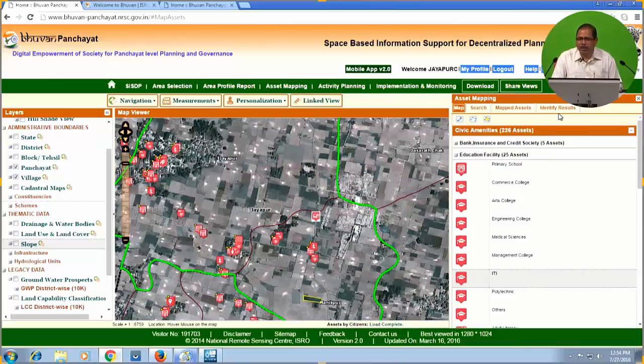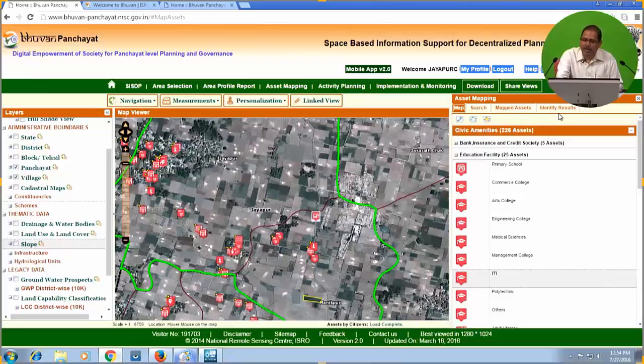Or a college, or a school. If the school is very small, a building is available, I can present it as a point. If I am able to identify the school as a polygon feature, or identify the area of the school boundaries, I can draw a polygon also. And in case of some linear features like roads, rivers, drainage, rail networks, you can use the line geometry. So here you have to think and apply your mind: under which geometry can I map this particular feature.